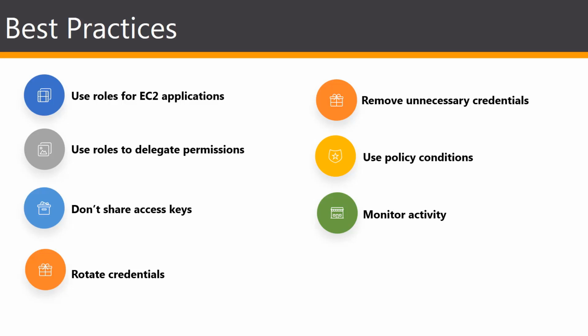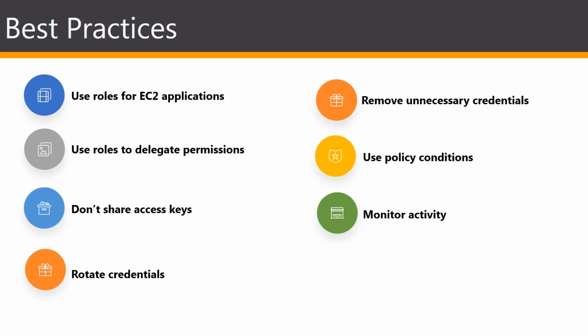You can use those roles to delegate permissions. Don't share security credentials between accounts to allow users from another AWS account to access resources in your account. Instead, use roles. The next one goes without saying, which is do not share your access keys. Rotate credentials regularly, which is changing your passwords and access keys. And again, when you're doing the review, removing any unnecessary credentials that might not be required anymore or that were created and that should not have been created.